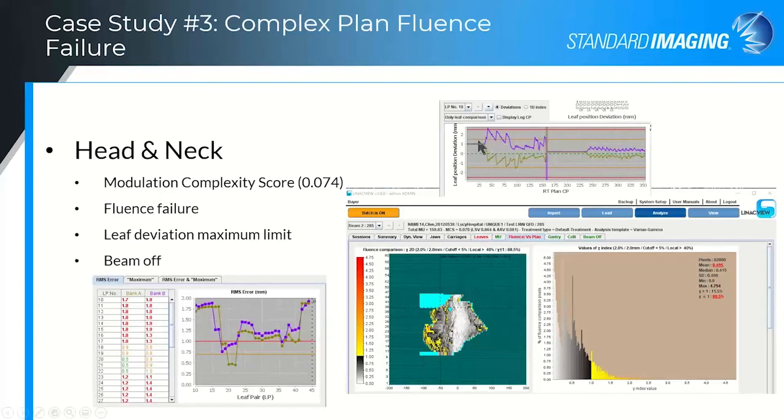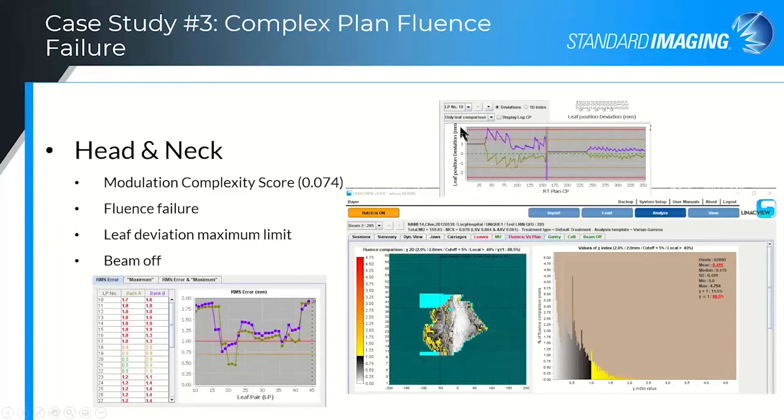And you can see at the RT plan control points, of which the bank B leaf is beyond the leaf position deviation in millimeters. So this is beyond 1.5 millimeters. You get an alert, and a failure looks to be here at about probably 2.5.